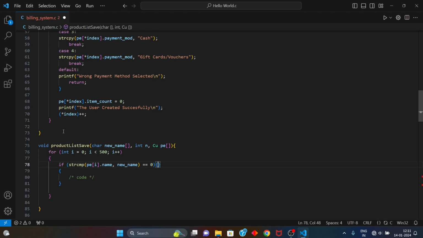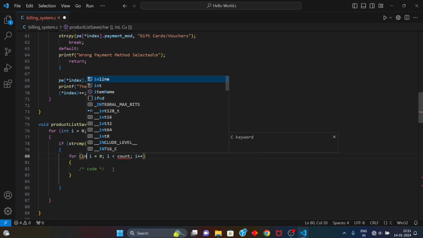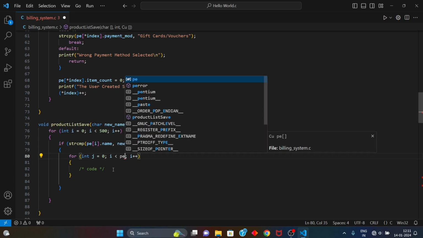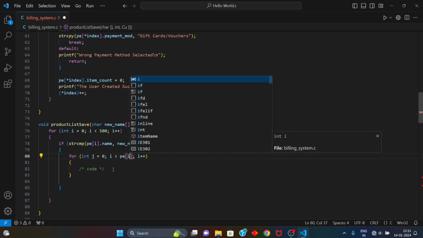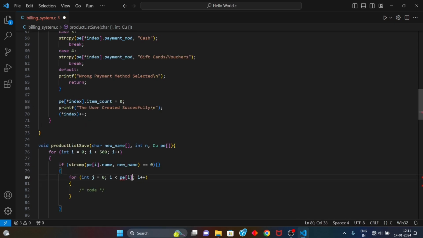Then, sorry, here we look at j, for j equal to zero, j less than pe i dot item count, with j plus plus.